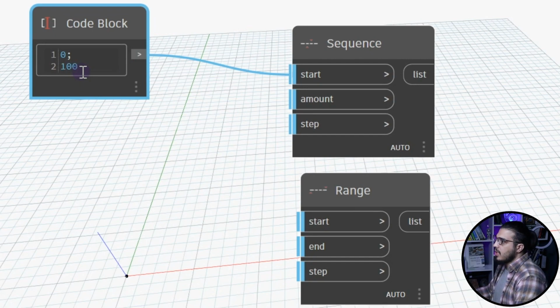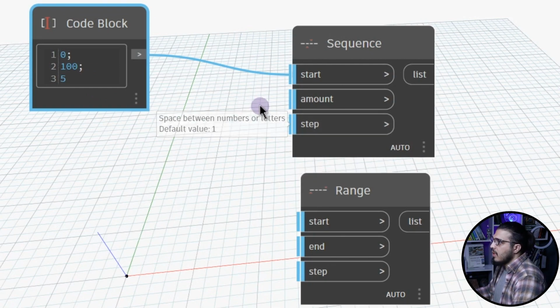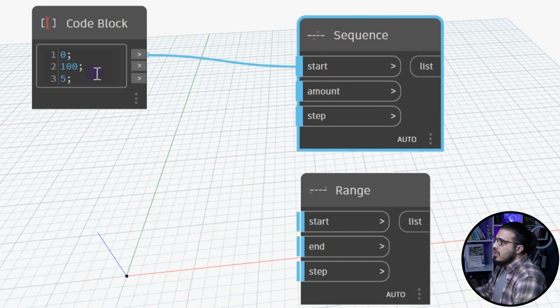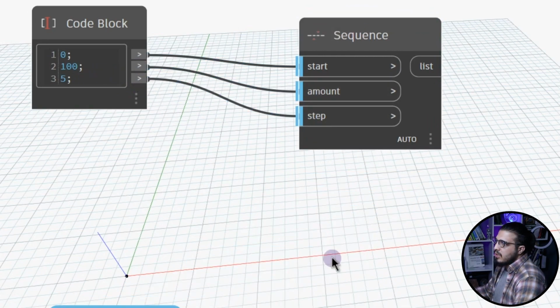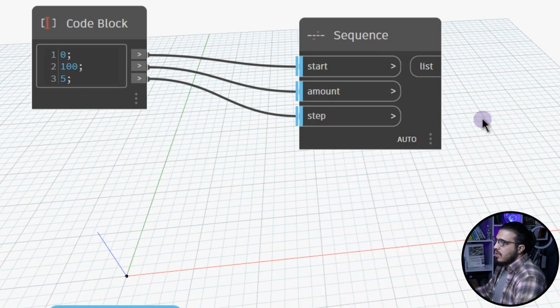And if you want to create another value, you have to add a semicolon in here, and for the step it's gonna be 5 and a semicolon again. But for the last line, you don't need to add a semicolon. When you just click outside, it will add the semicolon for the last line automatically. Now let me just add this one to this and this one to this. Let me bring the range in here. So let's see the results in here. To see the results, you have two ways.